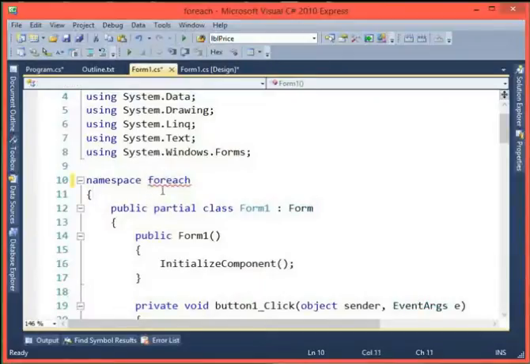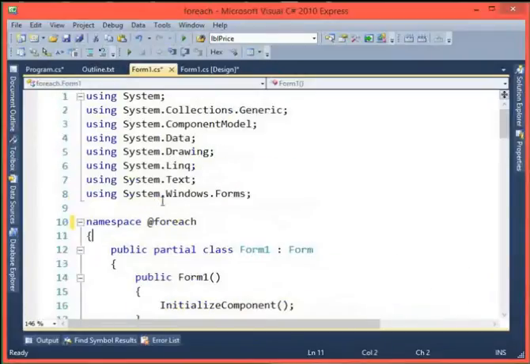So I'm using a keyword for my name. I named my project a keyword, which is probably not a good idea. But Visual Studio looked out for me and added this little @ sign. And if you use the @ sign, then you can use a keyword for your name. But it's probably ill-advised, and if I was thinking about it, I would have named it something else. So I just noticed that. Thought I'd point that out.